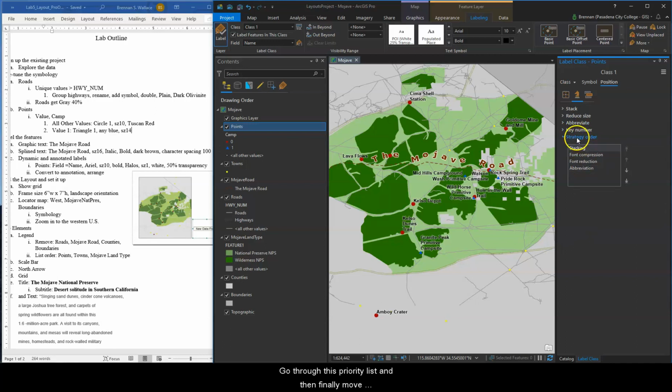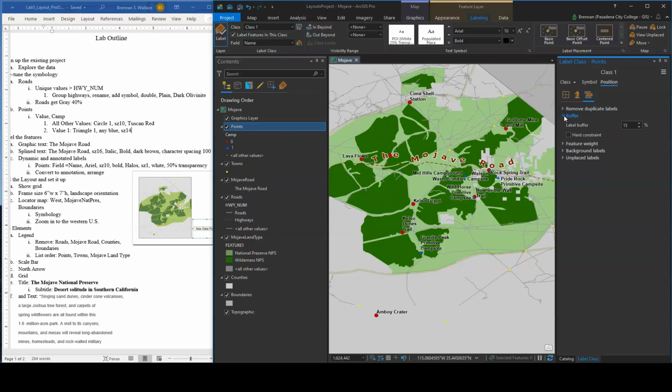Or go through this priority list. And then finally, remove duplicates, do not remove them. If you were labeling the highways, each segment would have like a Highway 40, Highway 40, Highway 40, Highway 40. You can remove the duplicate Highway 40s from that, which is a helpful thing. These are not duplicate labels, so we don't need that.